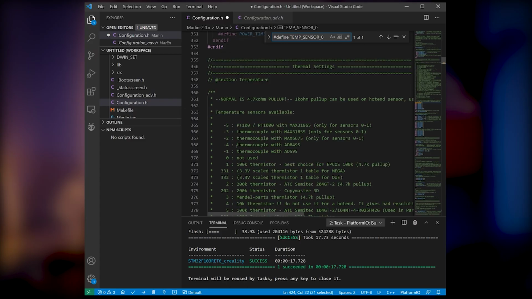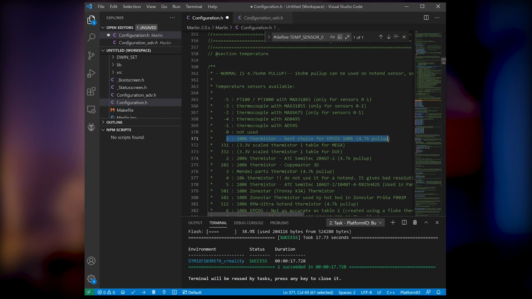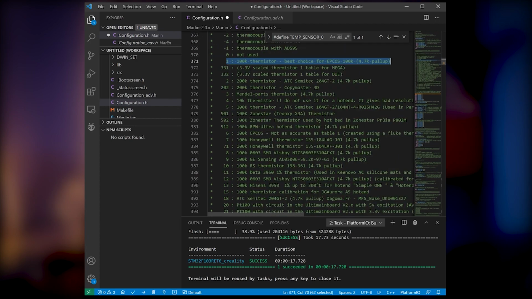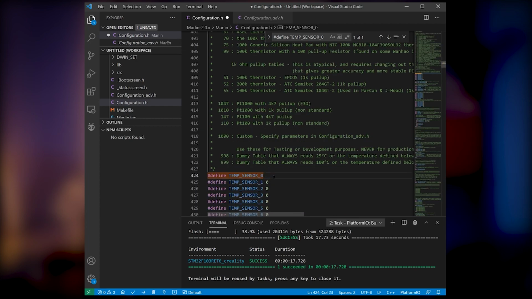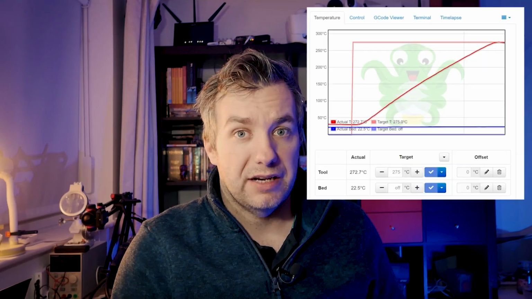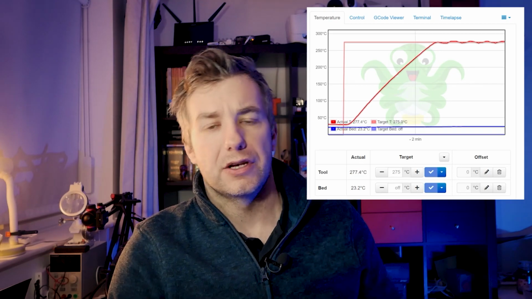Next up, pick the correct thermistor from the list. Read all the descriptions and try to find the one that matches closest to the one you've purchased. For me, option 13 worked the best, but I've also tried options 1 and 11. You'll know you have problems if you are unable to either heat up to the desired temperature or the temperature is oscillating. If after your changes you still have the temperature oscillating quite a bit, there are two reasons for that. First, you have to complete PID tuning.